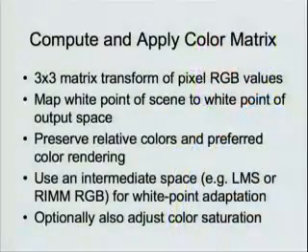And there's no perfect colorimetrically accurate way to do that, because in colorimetry, you can quantify the exact color of what you took a picture of and what you're reproducing, but there's nothing in colorimetry that tells you what the relationships between those should be if the reproduction white point is different from your illuminant color. So you have to do some psychophysical experimentation to find out good mapping algorithms, and those usually get reduced to a 3x3 color space transformation at some point. So you want to preserve relative colors and preferred color rendering.